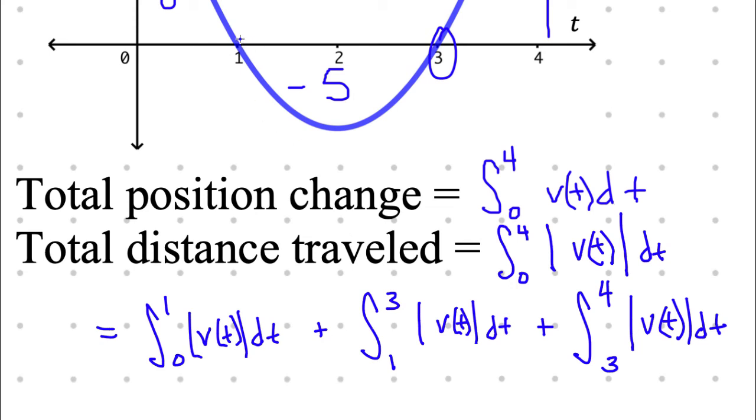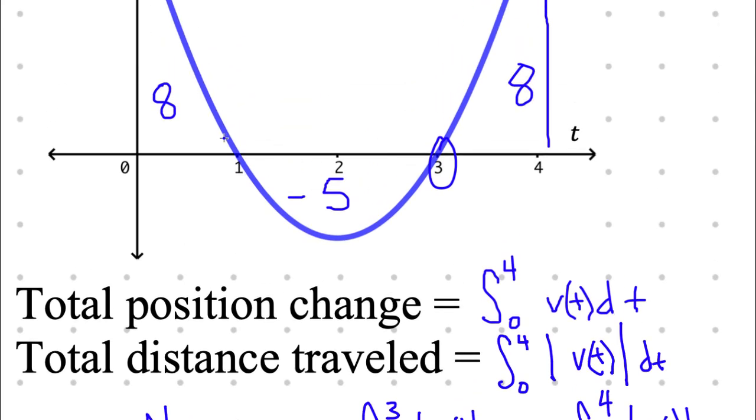Whenever you have a crossing of the x or t axis, you need to split up your integral because otherwise you'll get a mistake. The calculator doesn't know that I'm supposed to stop right here and think of the absolute value of this. Well, it can if you're smart about how you do it. I'll teach you the shortcut if you want, but I don't want you to memorize too many rules, so if you just break up the integral, it will 100% always work.